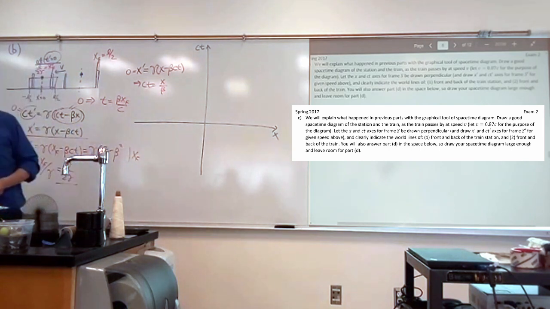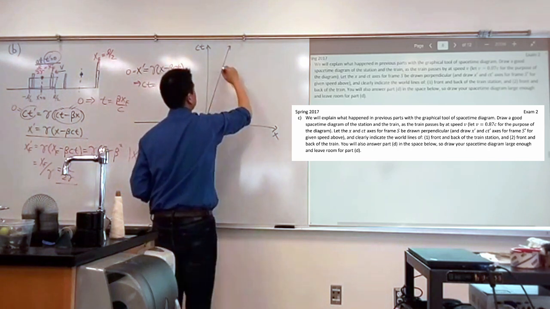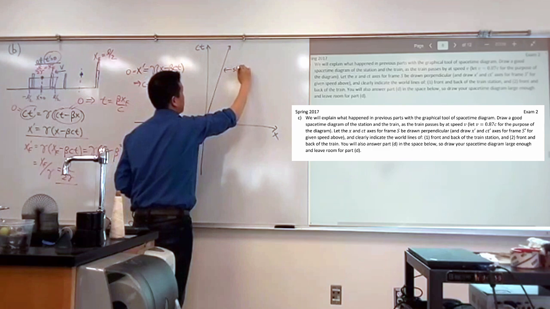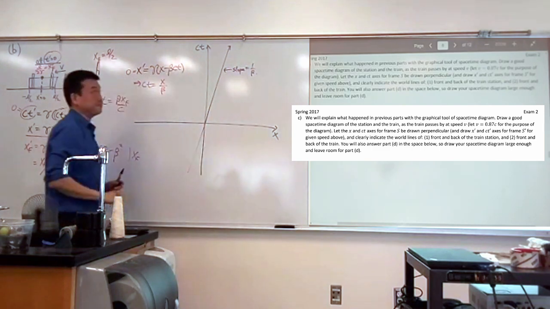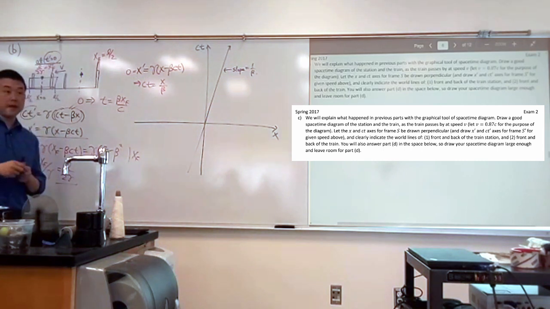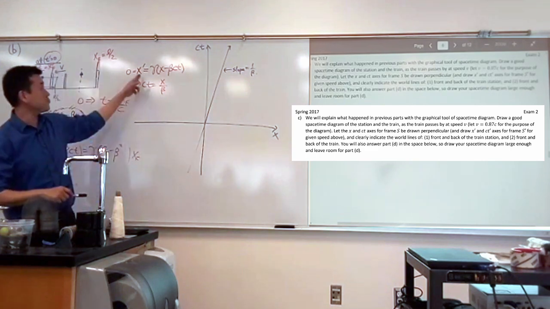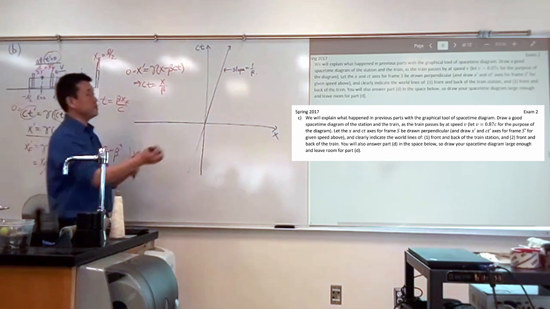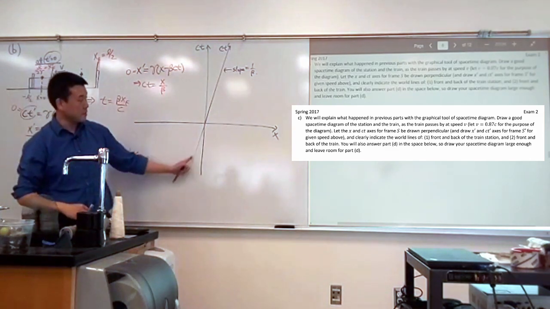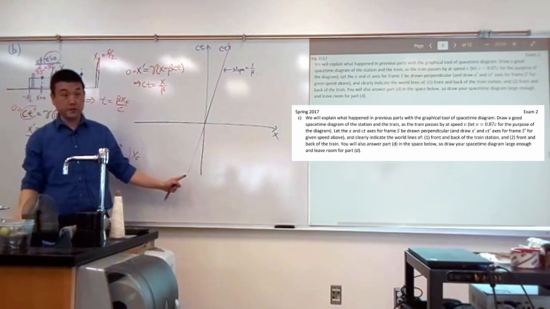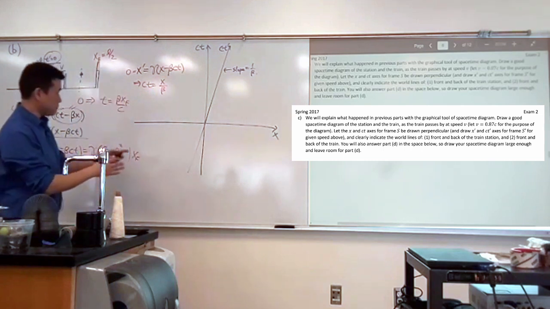Okay. Let me draw that line. So this is the slope of 1 over beta. And what do we associate this line with in the space-time diagram? You could say this is the world line of the object that has x prime equal to 0. And that also happens to define the ct prime axis. Because the ct prime axis consists of the points that have value of x prime equal to 0. The ct axis is where x is equal to 0. Yeah? All right, so that's one.